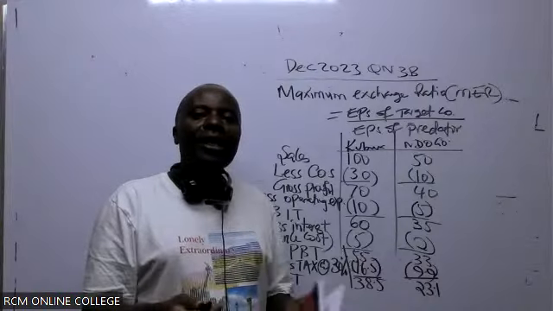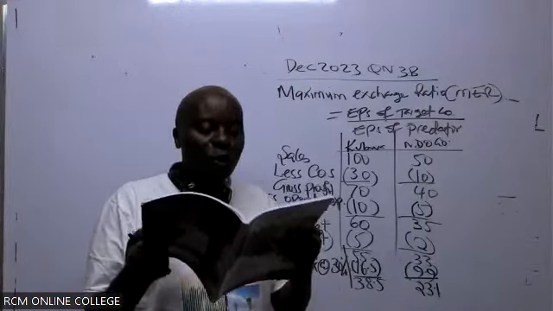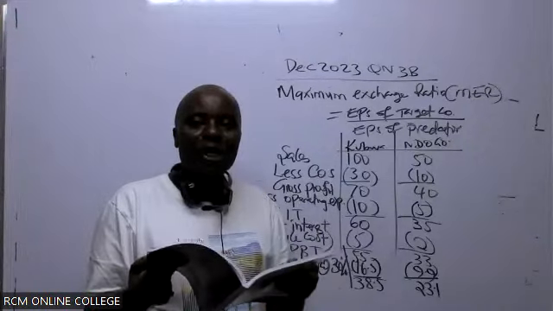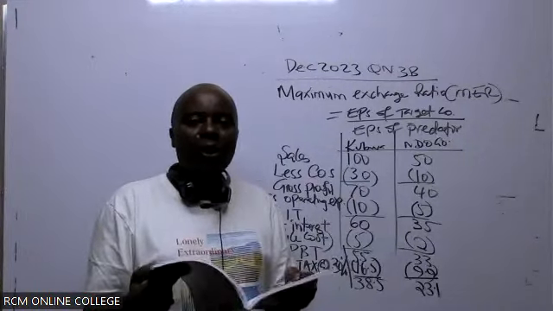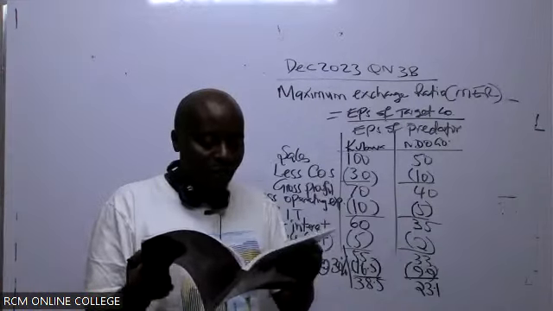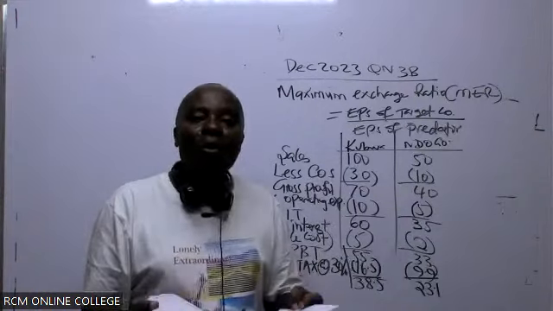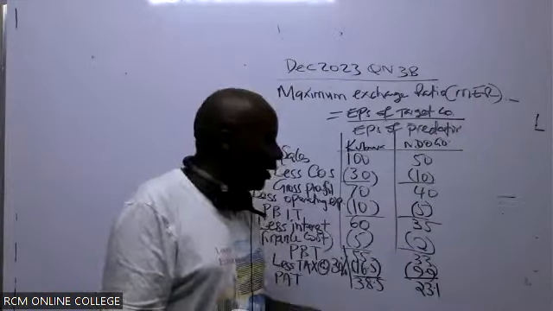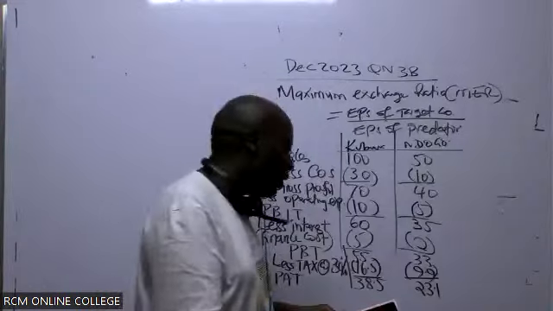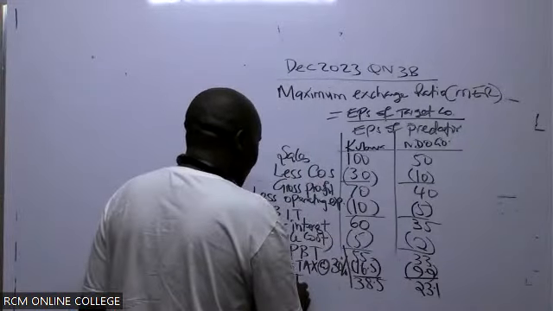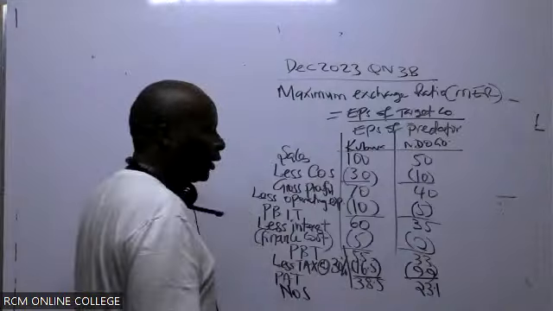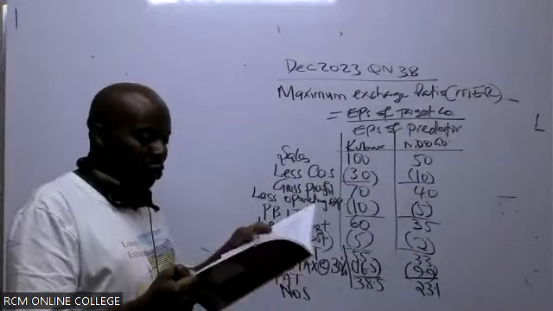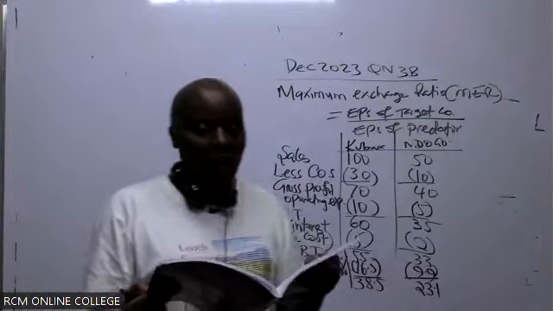So we are lucky. Here we don't have anything to do with the preference shares. So it means automatically that whatever we have here is distributable to ordinary shareholders. So go ahead and give us the NOS. NOS stands for number of ordinary shares. So number of ordinary shares, what do we have here? That has been given to us faithfully.